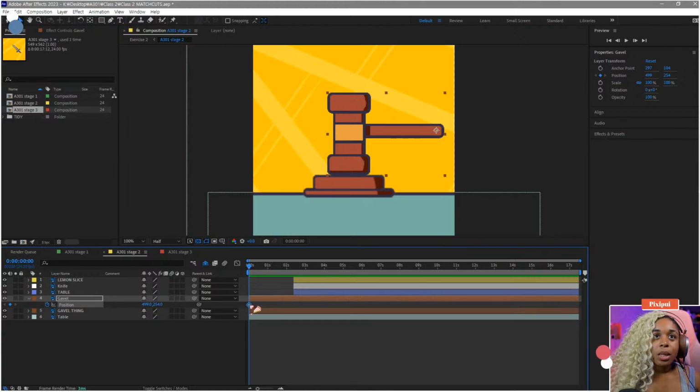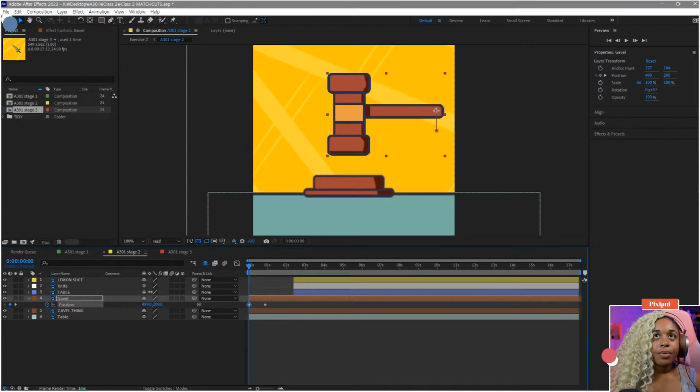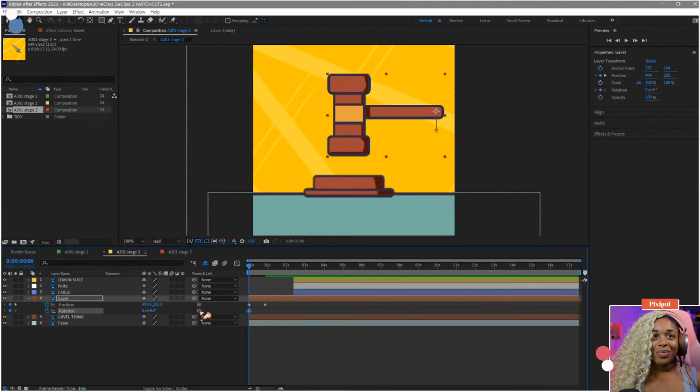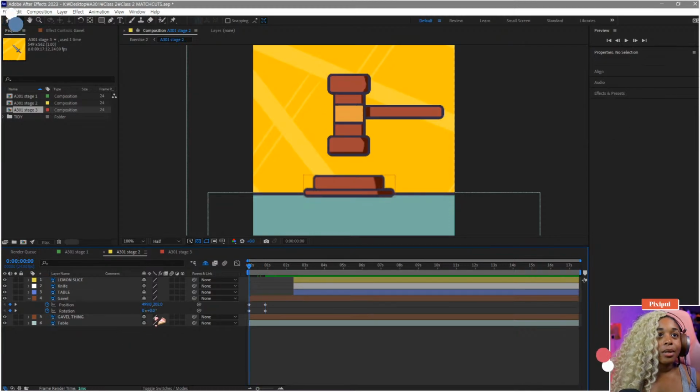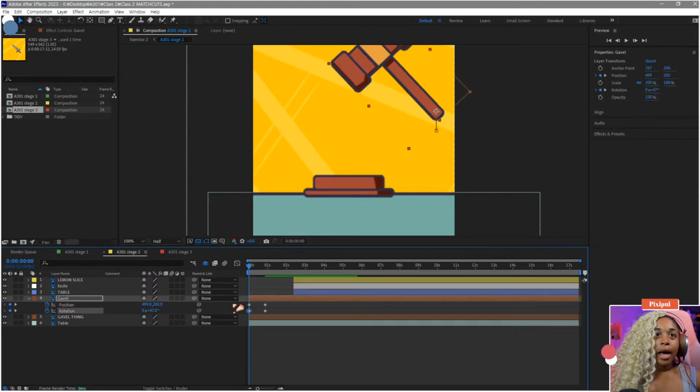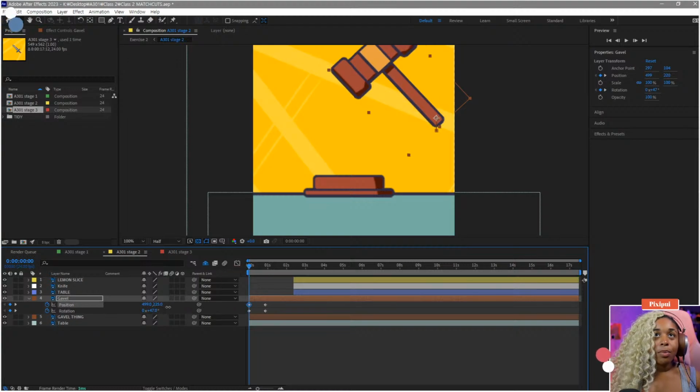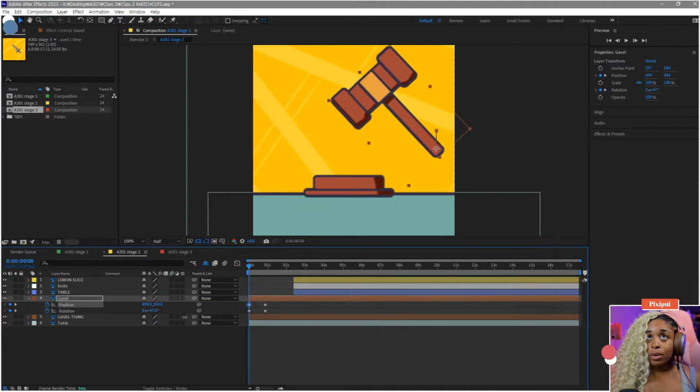So we've got our position of where it's going to end up, but I want it to start up high. So I'm going to move the position up. And I need to rotate it too. Let's get the rotation open. Let's see them both by pressing U. There we go. So now we've got the original rotation. Oh, it's kind of out of frame. So let me pull it down a little bit. We are absolutely going to split these.